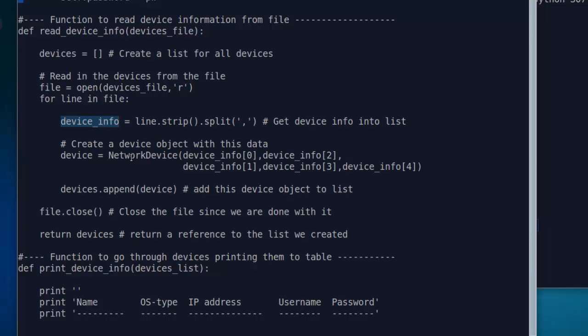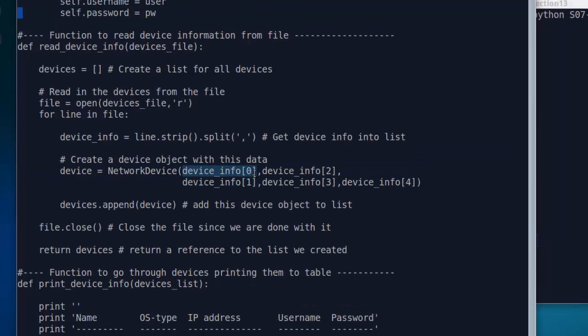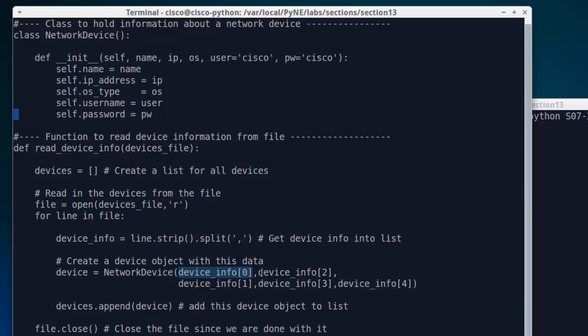We're going to take our file information and strip it and split it so that it's put into this list. From this list, we are going to create our network device object using the information that we have just read in. So this is going to be the name, this will be probably the IP address, etc. These are in the appropriate order to match the parameters that we're going to pass here. When we read them in, you'll see that we have device info 2, that's the IP address, and device info sub 1, that is actually the OS type. If you remember from our file, the things were in the opposite order, with the IP address after the OS type. This is just how we happen to be using it in order to pass the information appropriately.